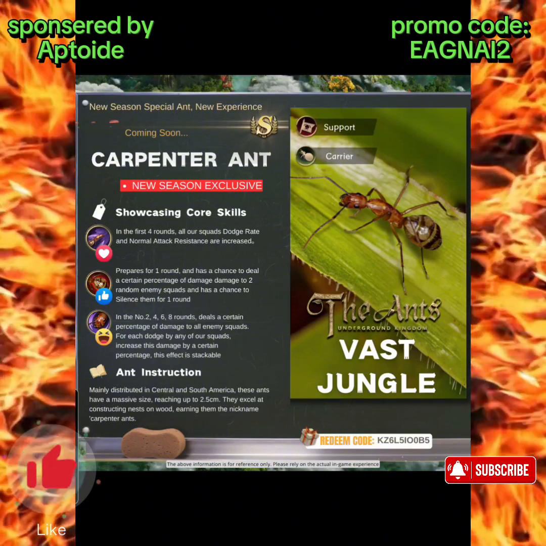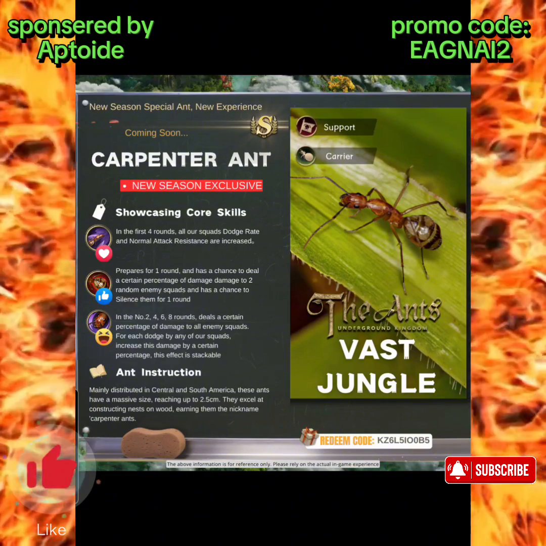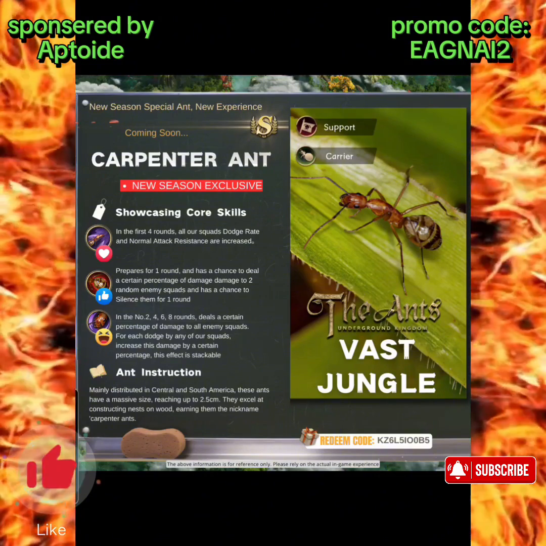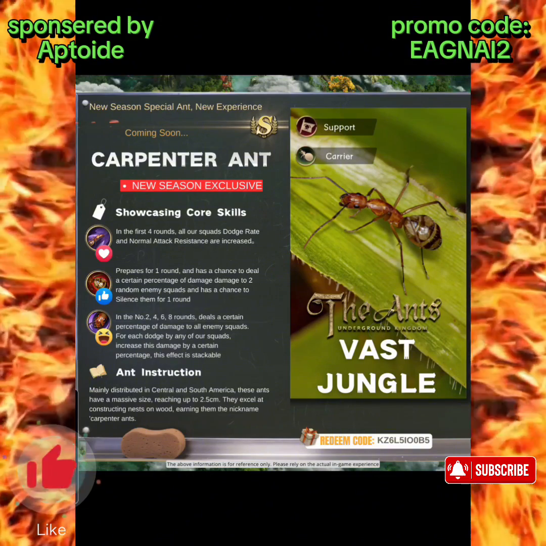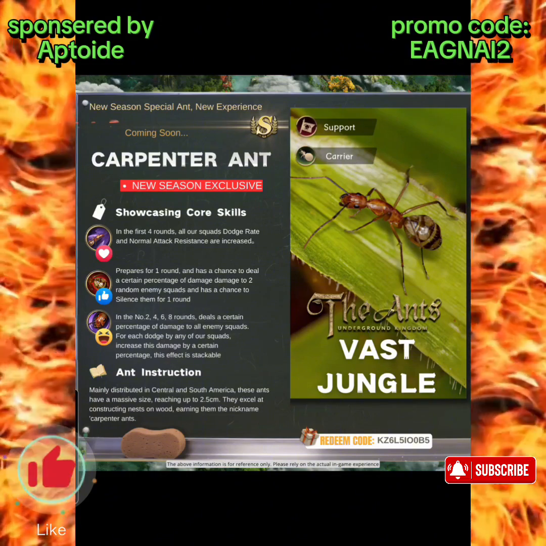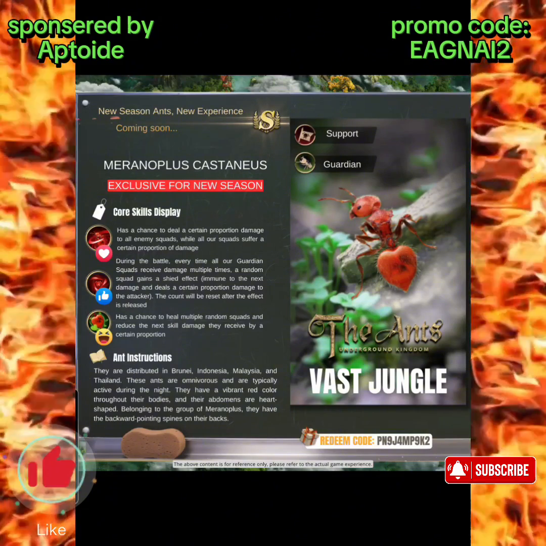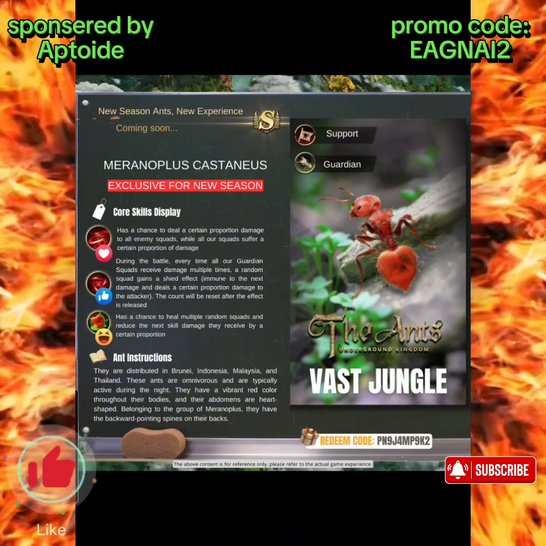Yeah, so if you look at the carpenter ant, all of our squad's dodge rate and normal attack resistance is increased. And then you add it with any other ant that has dodge included, or dodge damage. It really could increase the overall damage of your entire squad. So carriers might be making a comeback. We'll see. All right, and then we get into the Guardian, support Guardian, Marinopolis Castinius, whatever.